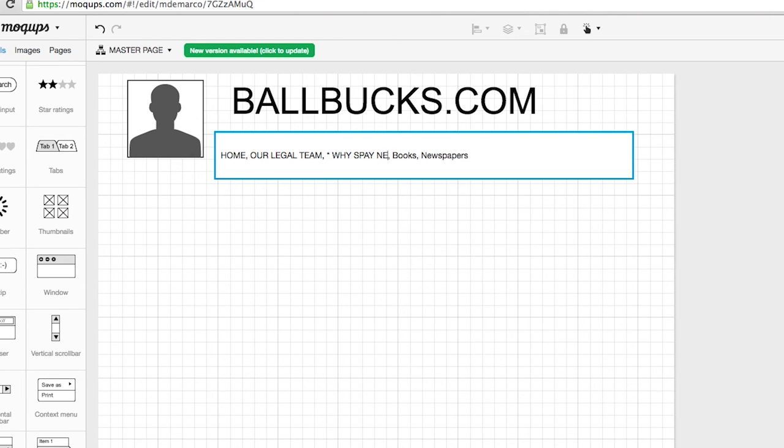The one that has an asterisk next to it just means that is the one that'll be highlighted on the menu. You don't really need to worry about that, but if you want to change it for each page, then don't put it in the master, just put it in every single page. But don't bother with that, just put it in your master page and everything will be good.